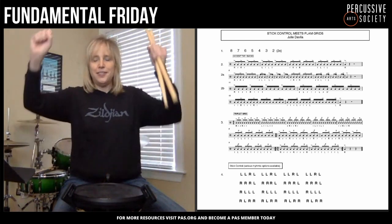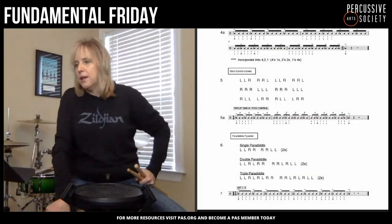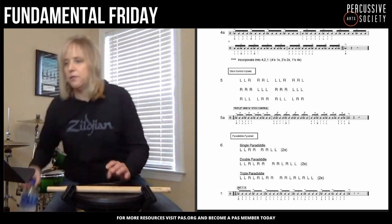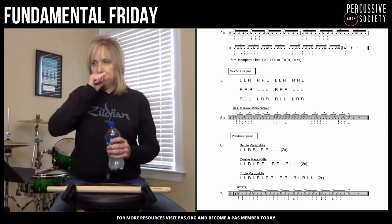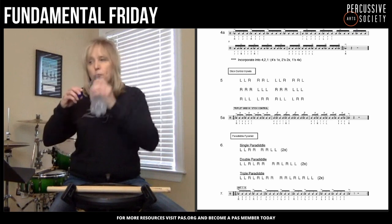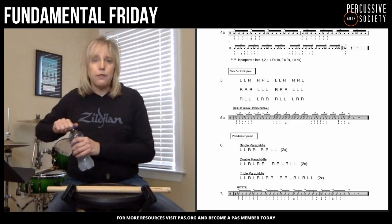So now, here's how it applies to stick control. Look at 4A in your handout, second page. So here is the same grid as we did in 2B, but now we've added the flams. And there's two different stickings written. The first sticking that you'll see under the notes is actually the sticking without the primary note of the flam. So we've taken the primary note out of the flam, but we've left the grace note in. Okay, so that's where we get that first left. It's the grace note to the right flam.